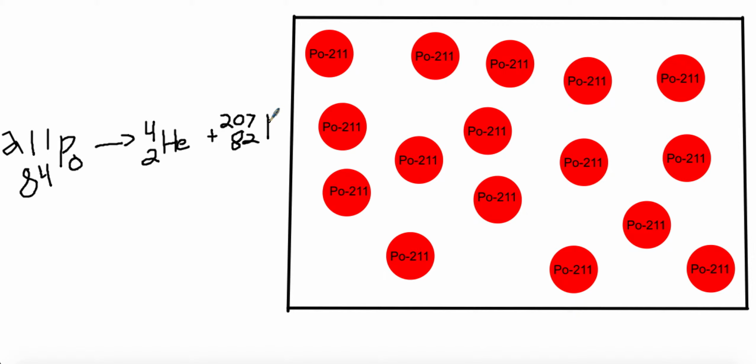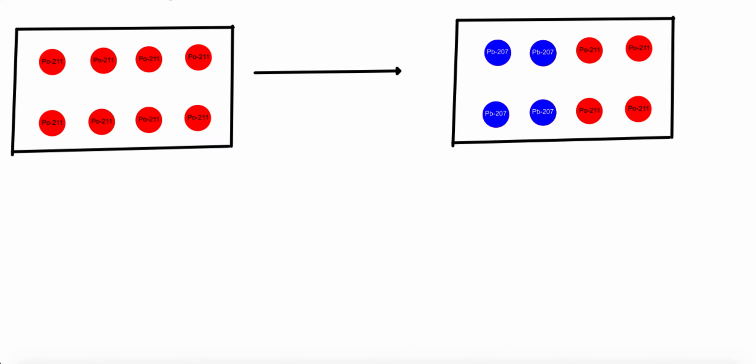So while we know the polonium will decay, is there any way to know which one will decay or when? Well, not really. While we all know that these will at some point decay because they're unstable, there's no way that we can tell which one of these is going to and when it's going to. So then how can we know when something's going to decay or not?